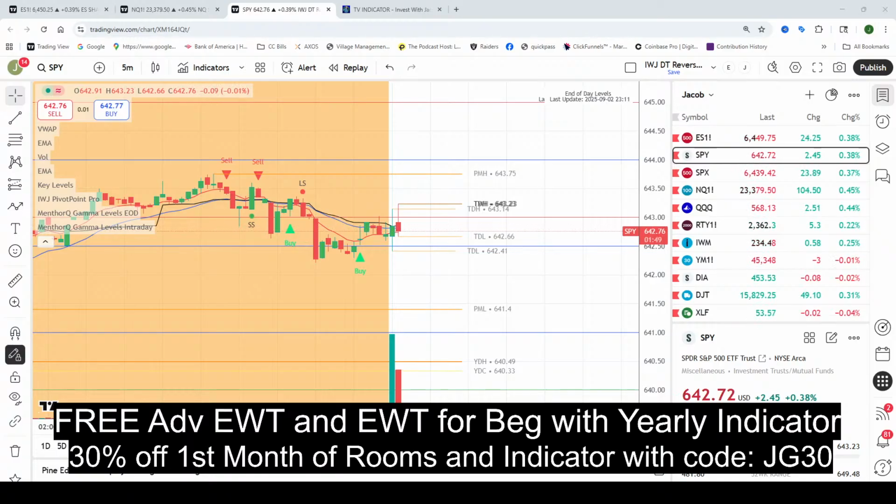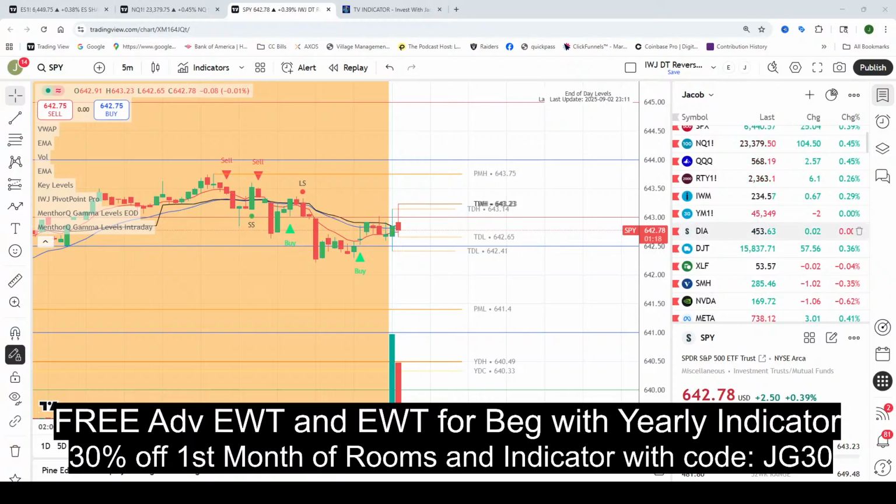ES is not having any part of this move down from the NASDAQ. So something's got to give. Either the ES is about to unravel, or the NASDAQ's going to find a bottom, and they're both going to bounce here. RTY has actually turned positive at the open here. That is a positive development for the bulls, because you're not going to get a big rally without RTY on board, and they were red to start the day. So something to keep in mind there.